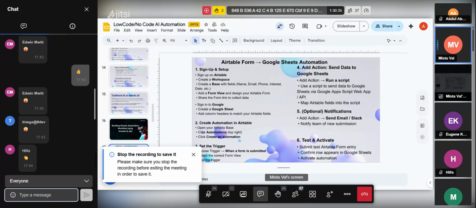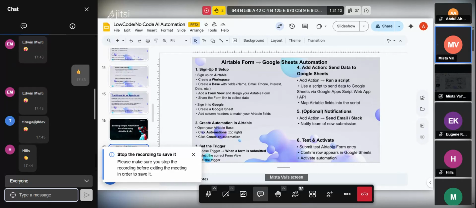So when you sign up, the first thing you do is to create a workspace. You can create as many workspaces as possible, but your workspace gathers your information like a project. You're working on this particular project, so every other thing you're creating will be under that project. If you leave that workspace, you can create another workspace for a different purpose altogether, for a different project. Now, after you have created your workspace, you create a base. A base is where the tables are being created.